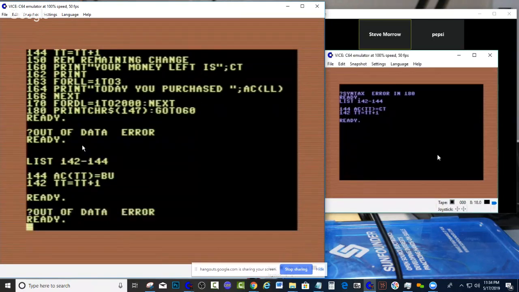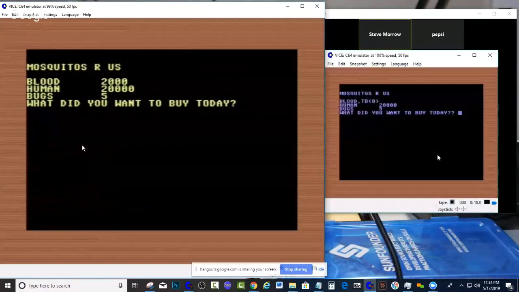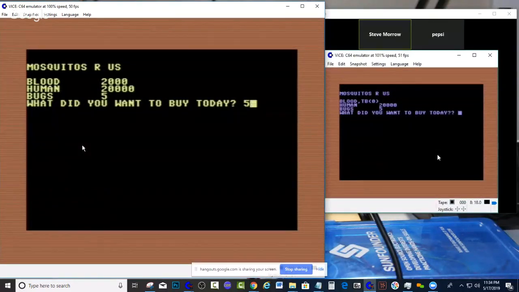Because really what it was doing earlier, it was trying to start with 1, but we originally started at 0. So this one, we had to keep a track of the running total at 0 because we incremented it by 1. If we left it to 0, it would have been fine. Out of data. Yeah, it's just because of the read statement there. You'll learn about that later. Just hit run again and just pick anyone. I'm just going to pick the bugs. You can pick anyone you want, though. It doesn't matter. How come I don't have anything under blood?